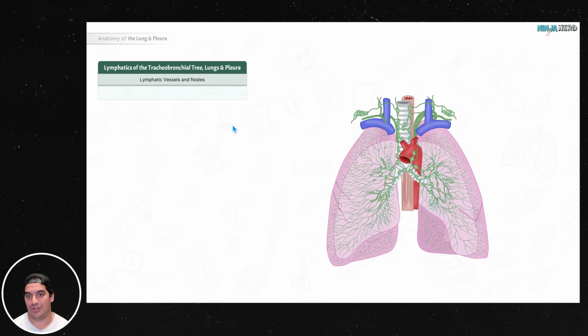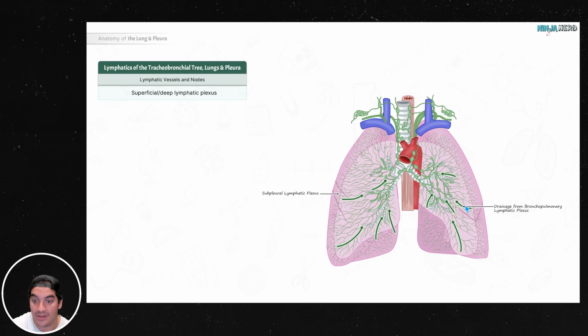So you can imagine there is a very extensive network here. I want you to remember the flow. So we start off here with a superficial lymphatic plexus, and sometimes they can even be a little bit deeper. But all of these small lymphatic plexuses that are superficial or a little bit deep, they drain and move their way inwards, right? They're moving inwards into these nodes along the way where they get some more cleanup of that fluid.